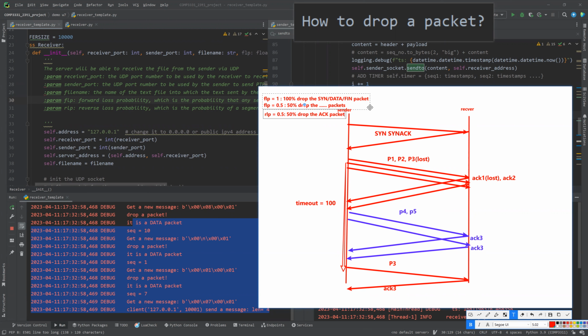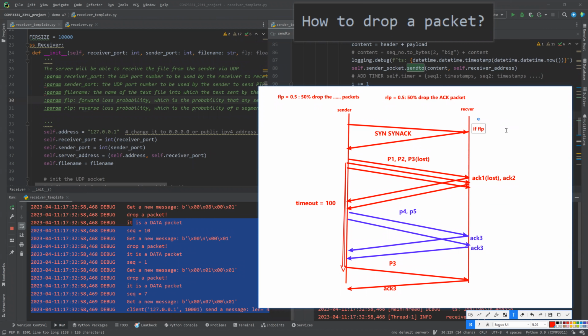Acknowledgement packet, right? So there are two different things. And let's say if we set the FLP to 0.5 and RLP to 0.5, then in this case, we may drop some packets.